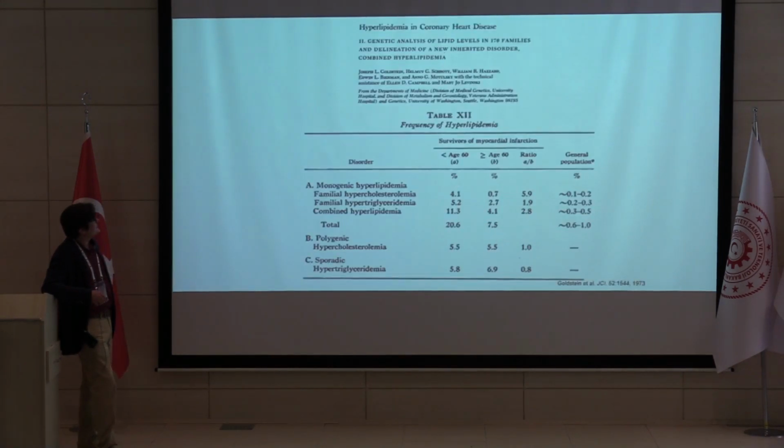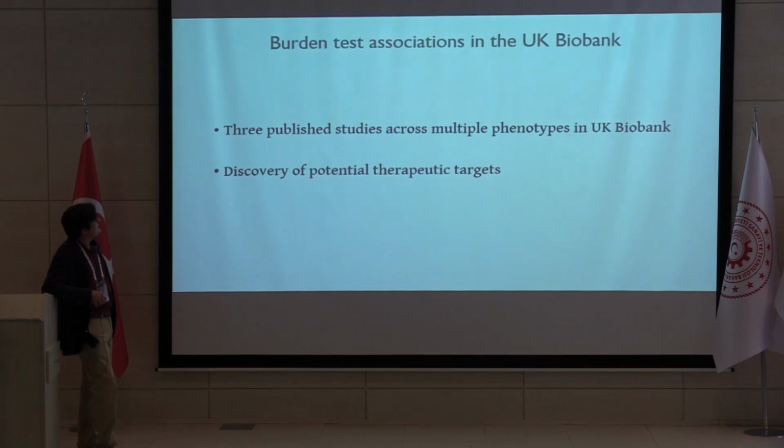And this reproduces the classic paper, the effect size. So that's purely association findings. So you just sequence enough people and run the test, and you're finding the same result. Okay, we'll talk about it a little bit more. So there are 3 published studies across multiple phenotypes in the UK Biobank.